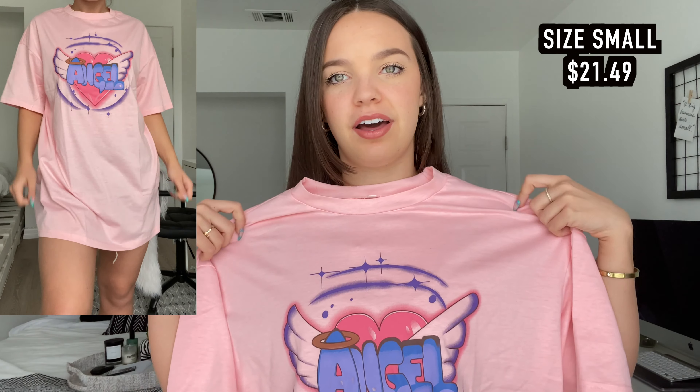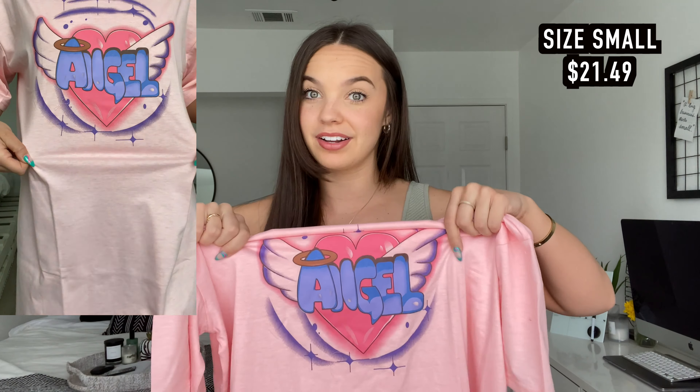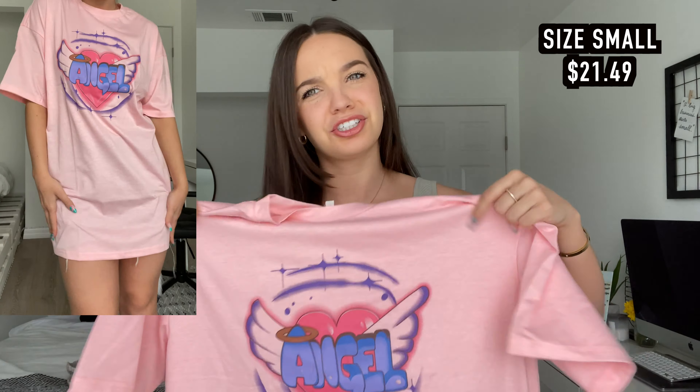Okay, this shirt. Solmia has like a ton of tees and I really like this one because it looks kind of like a 90s print spray paint moment. It's kind of super big — this is a small, so it is oversized. Don't get a size bigger if you're interested in this one. I actually think it might be a dress. It's so cozy. I like to dance in these super big tees in my hip hop classes. Big tee to bed, a big tee and some jeans — we can definitely style this one. Super cute, love the color.